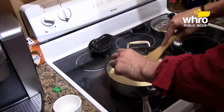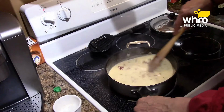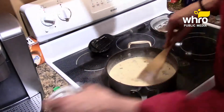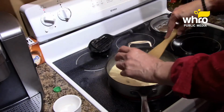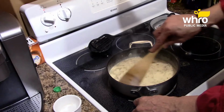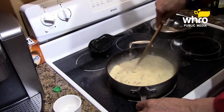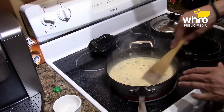Now I want to add these sun-dried tomatoes. Okay? Get in there. Smells delicious. And I want to add this dried oregano, dried basil, and dried rosemary. All right. In here, maybe a half teaspoon of all three of those combined. Mix well. Now it's thickened up perfectly. It's smooth.